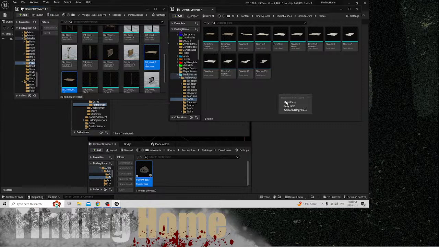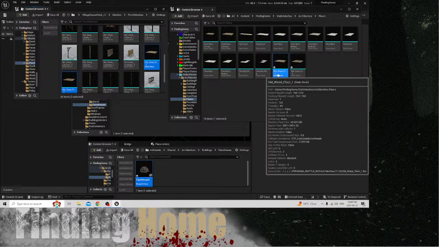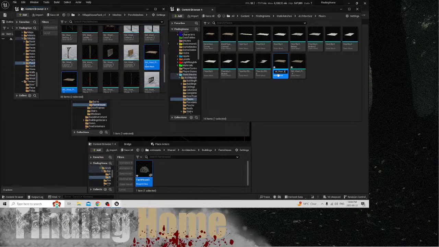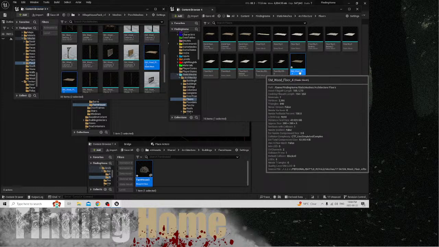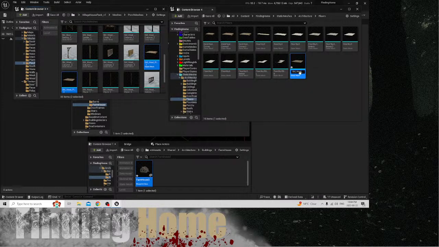We'll drag these over. Copy here. This will be wood. Oh, this is actually deck. Sorry. Deck, floor, corner 3, F2, oh, darn it, F2, deck, floor, corner 4.